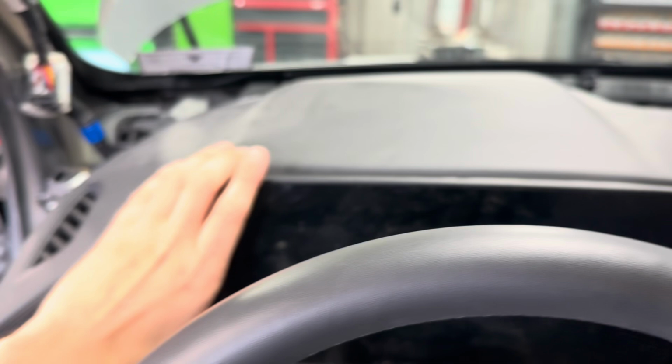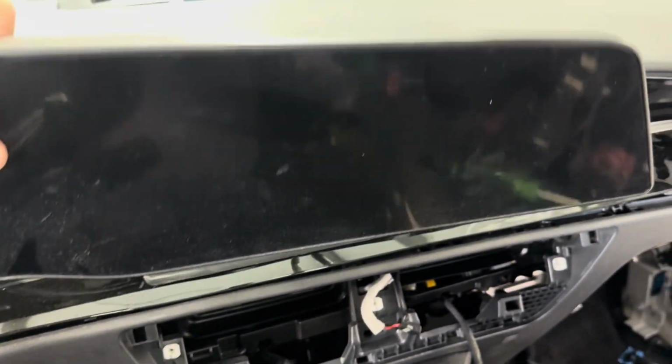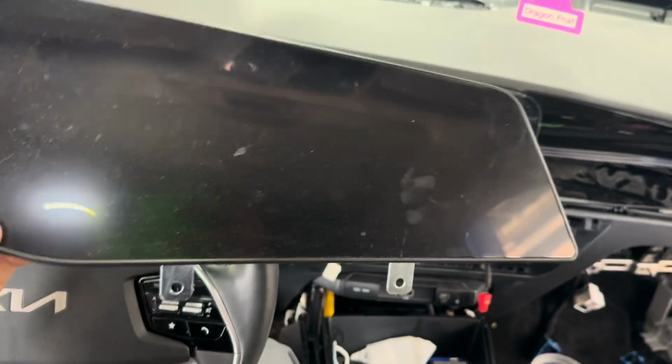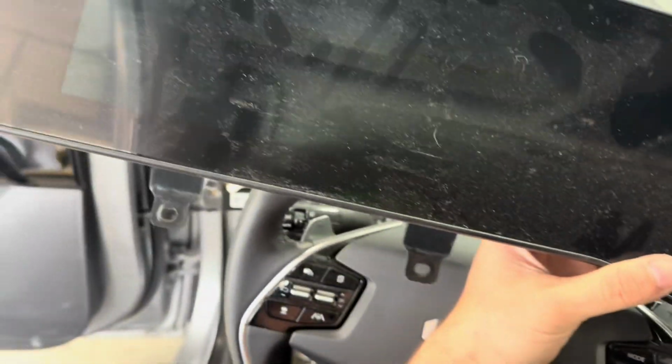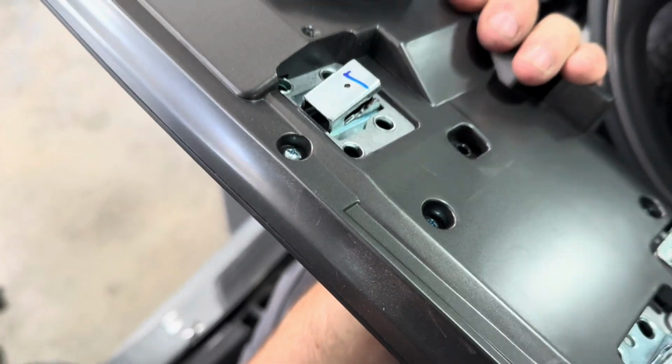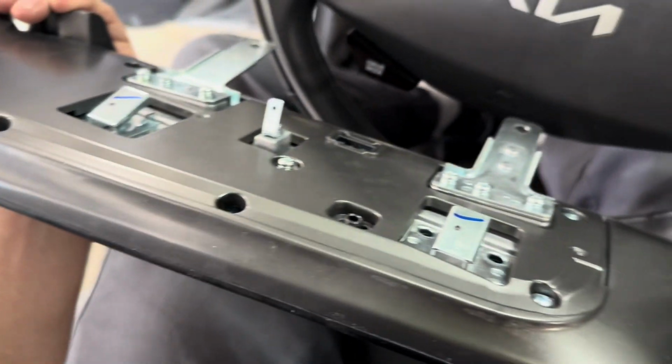And then after that, there's like a little hook on the back that this hooks into. You just pick it right up off, and there's your entire screen with realistically only 3 plugins. And this will better show you 2 bolt holes, and it hooks on the back here, here, and here.